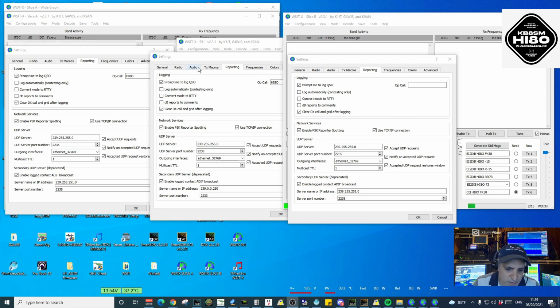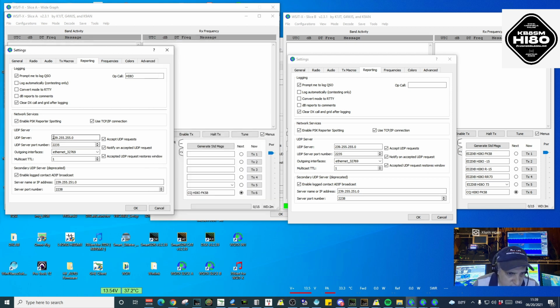Remember in our previous video that we used multicast to configure wsjt-x, GridTracker, JTAlert, and the log program. I'm going to put the link of the video right there, somewhere in between, so you can refresh that video. But very quickly, make sure you have a multicast address in wsjt-x, the same address in all instances.